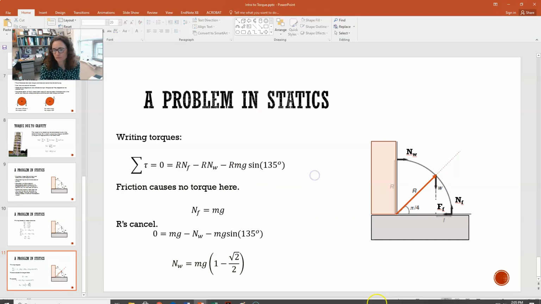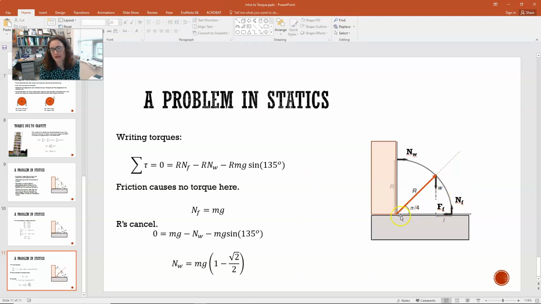All right, now let's look at the normal force from the floor. This one, from the intersection of the wall and the floor to the point of application of the force, in this case, is going to cause a counterclockwise rotation. And so that's going to be a positive torque. So the magnitude of that torque is R times N sub F. And that's because, of course, our position vector points along the floor and our normal force points straight up. That's a 90-degree angle, and so there's no angular dependence there. So the magnitude is R times N sub F.